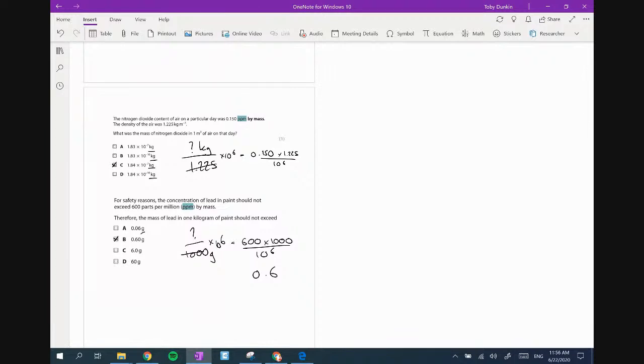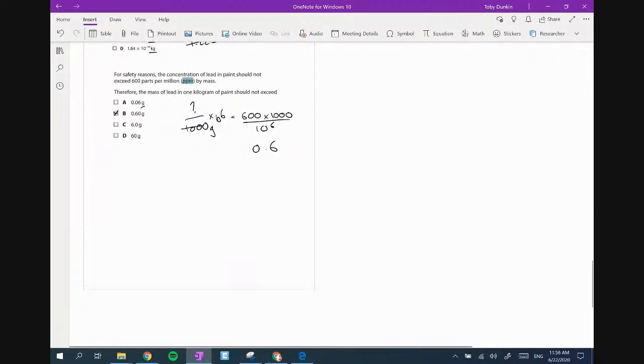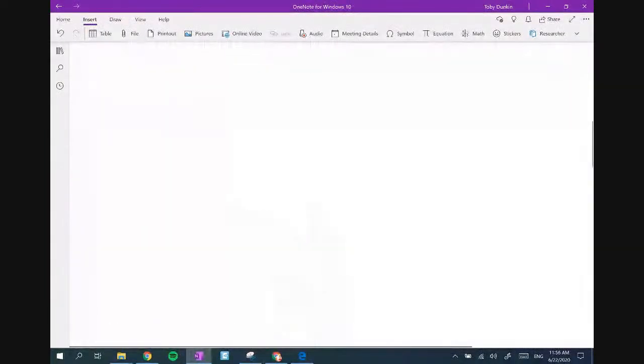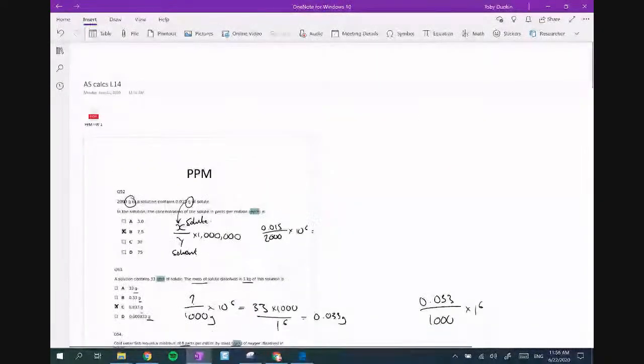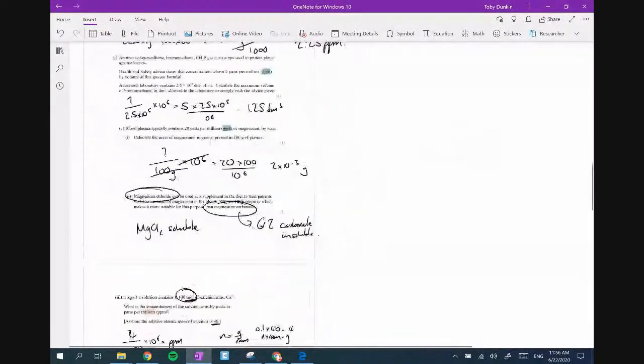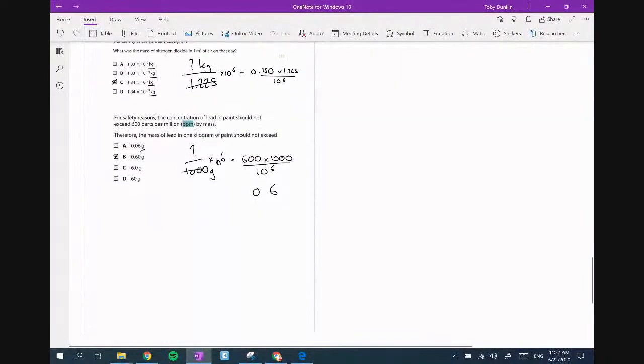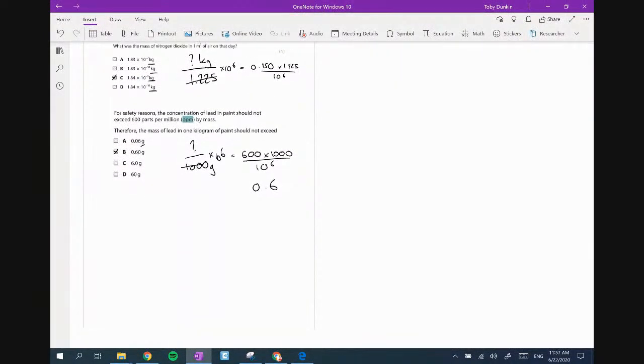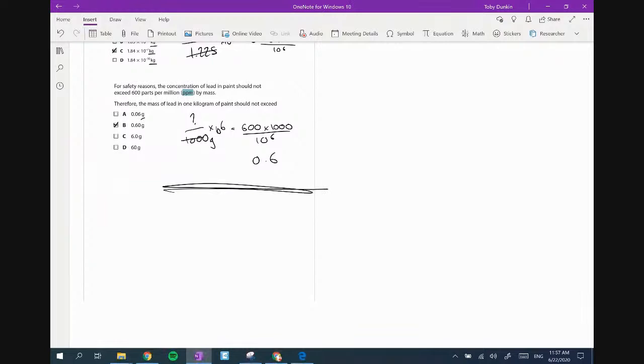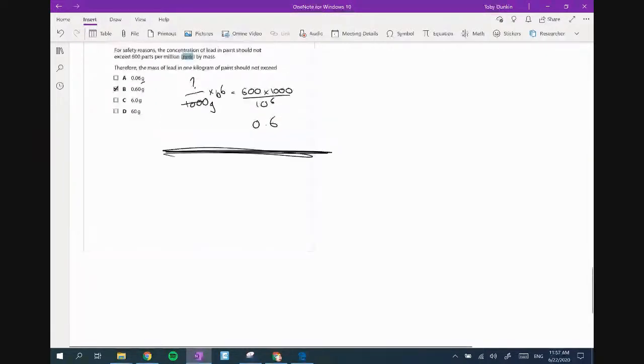Right, how did you guys get on? Hope you guys got on okay. I won't bother collecting your scores. No point. Actually, no, you probably might want to put them on. I don't know how much it's out of. You guys can figure that out and then add it to the sheet if you want to. That'd be great. I would appreciate that. It'd be good for me to keep hold of all this data.